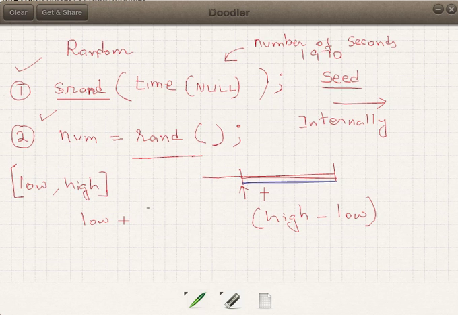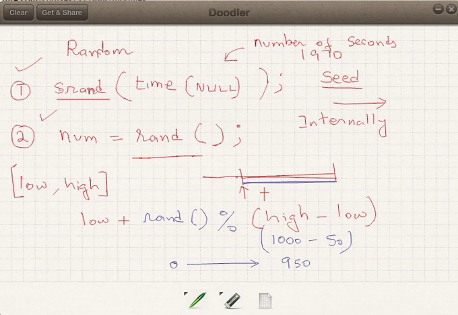And whatever the rand gives us, a value which is a huge number, if you trim that using mod, you'll always get in the difference, not the range. Say 1000 minus 50 is our range, so it is 950. So your rand mod 950 will always range from 0 to 950.